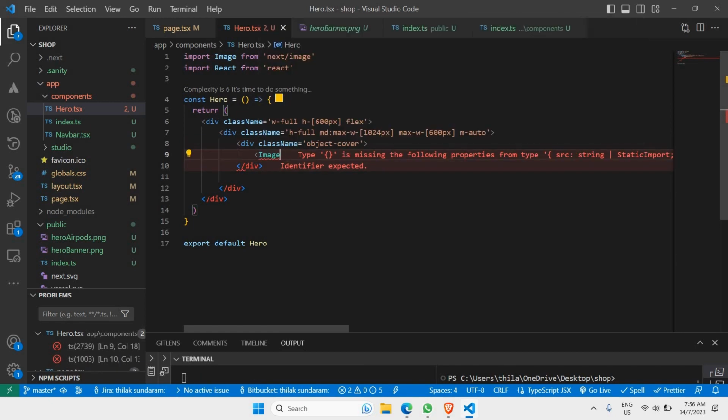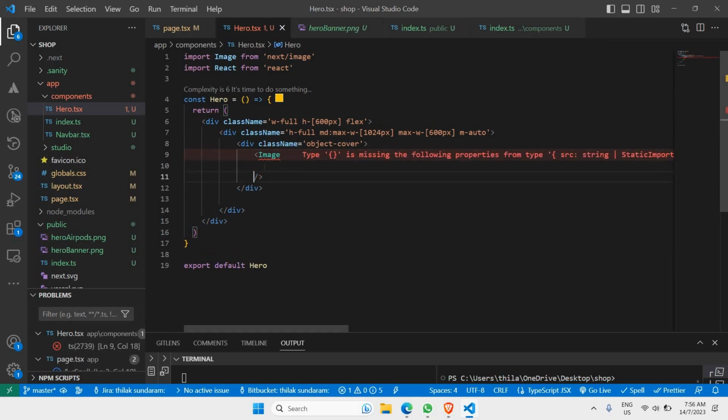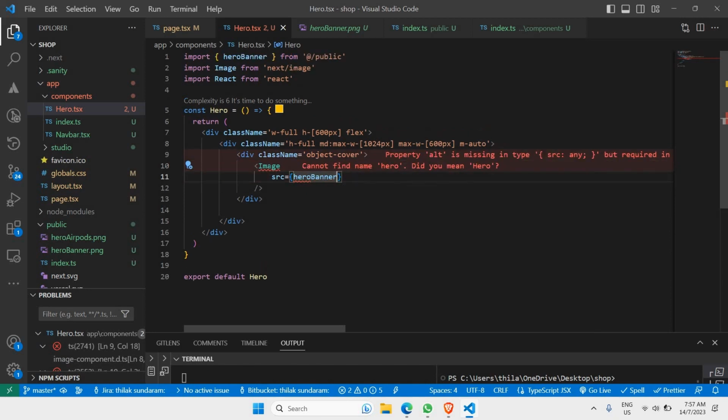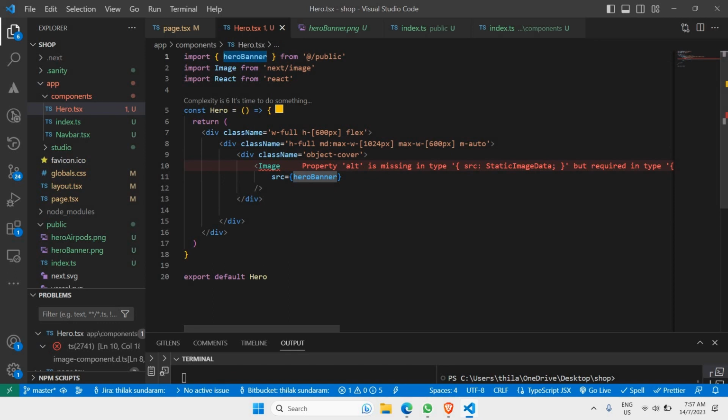This should have its required props. First of all, the source, so src, and just call hero banner, because banner is what we are supposed to place at the background. Just select the second option, and you're able to find hero banner is automatically imported right here.